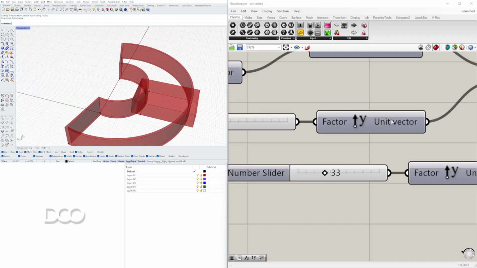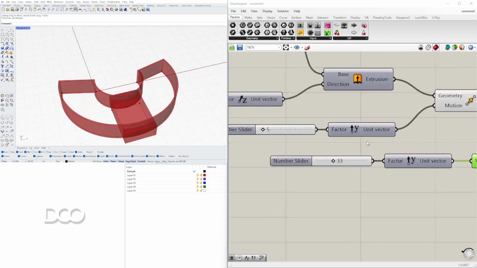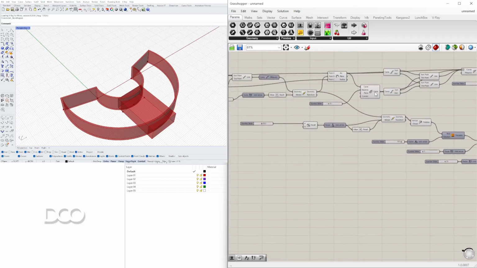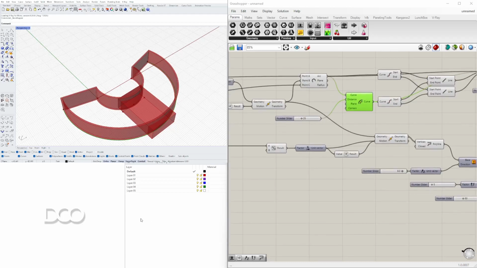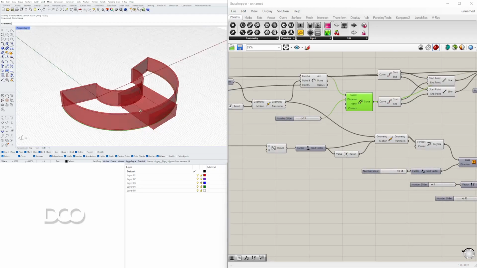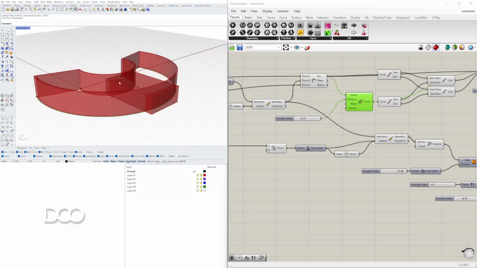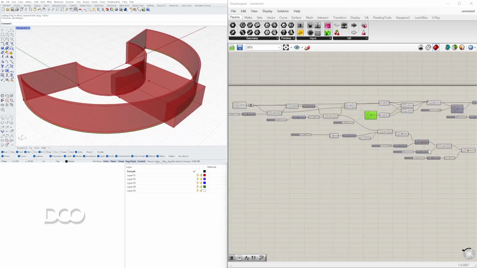Now we could have a different size opening for this side, and we can do that by going back to the original curve, maybe taking this, getting the midpoint of this one, and then doing that same process that we just did. But for now, we'll keep it simple.